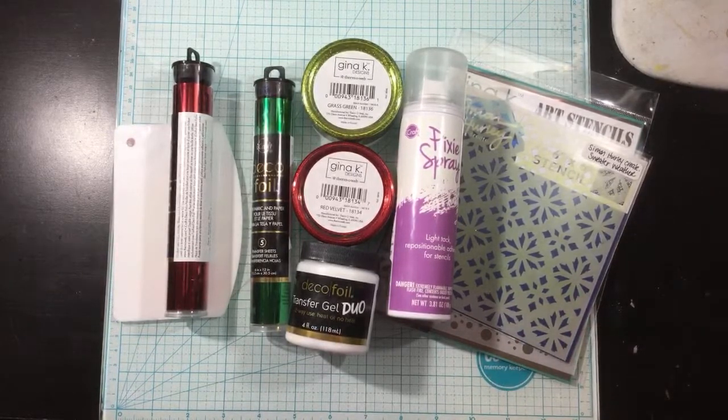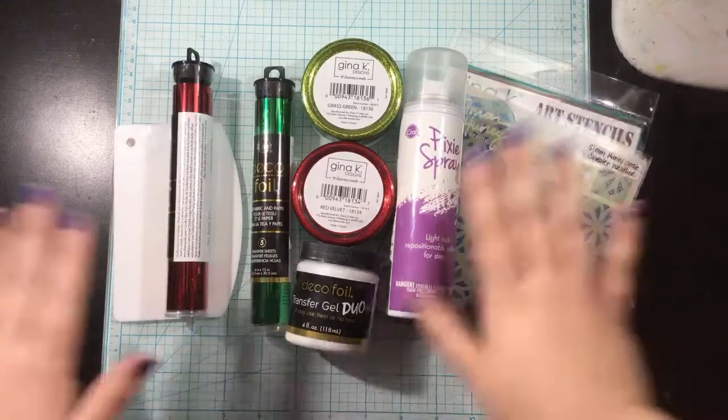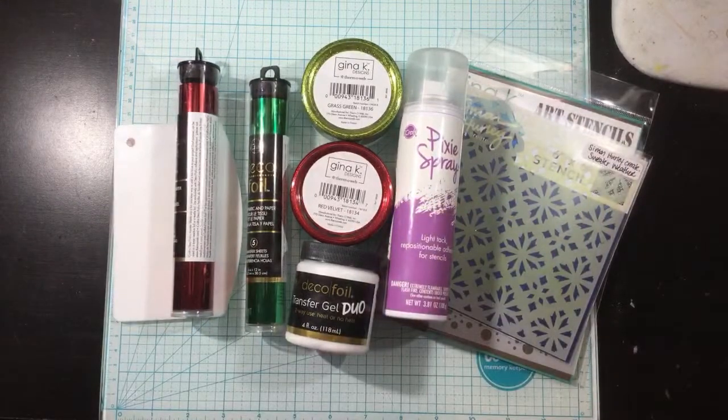Usually I know I greet you with my smiling face, but today has been a day. And for anybody who's maybe a mom like me, it's been crazy today. So I have my son set up at the kitchen table with his Legos. He seems to be happy now, but there's no makeup on this face at all. My eyes are puffy. My cheeks are flushed. It's like I have allergies so bad right now. And so you get to see the pretty crafts and not my face. Oh my gosh, I forgot my wedding rings too. I'm just a disaster today. But I thank you guys all for joining me.